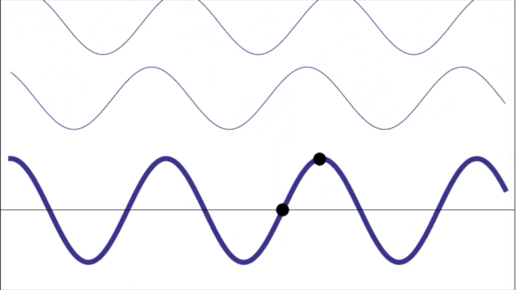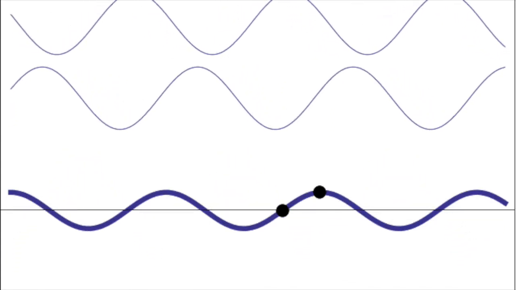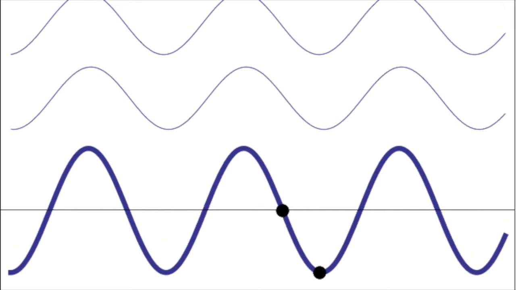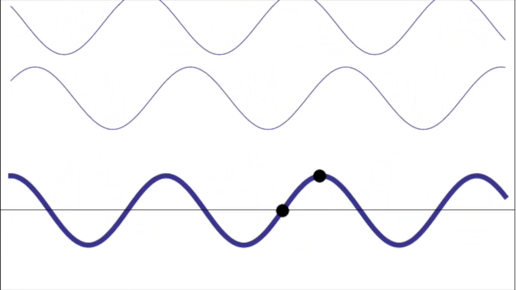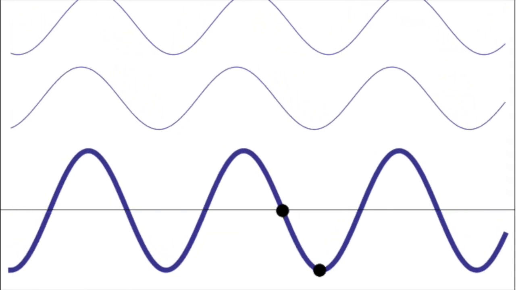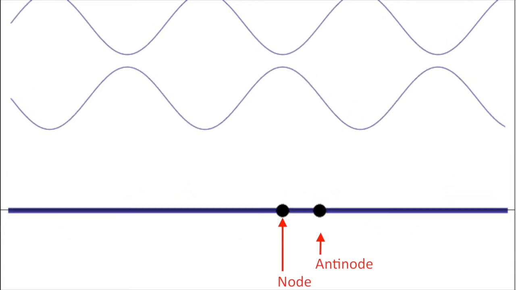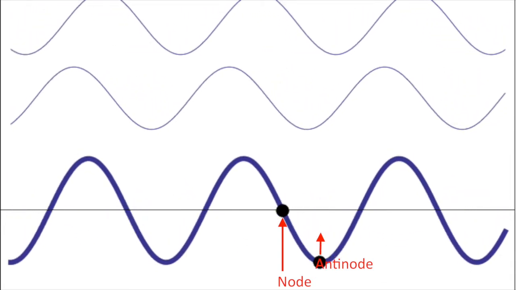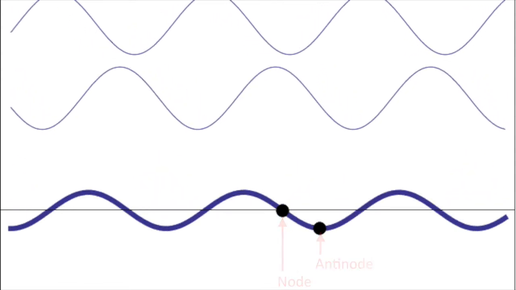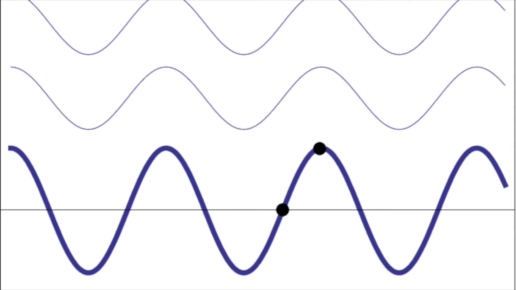A standing wave consists of the rightward traveling wave plus the upside down, reflected, leftward traveling wave. Since the two waves are traveling at the same speed, they're on the same string, there are points where the string doesn't move at all. We call them nodes. And places where the string moves up and down a lot, we call antinodes. And this is a standing wave. Let's look at some examples.